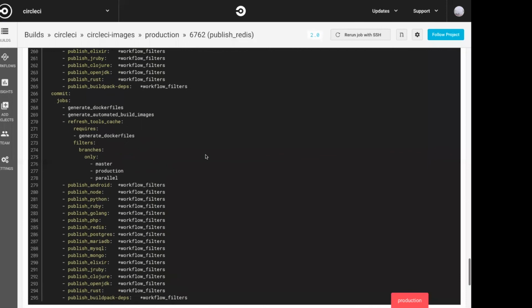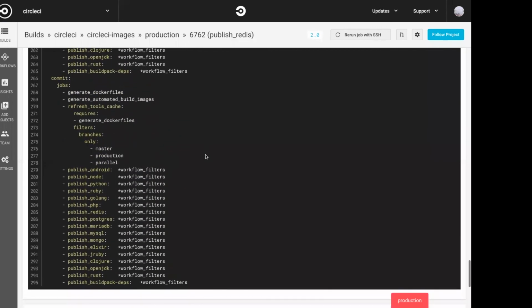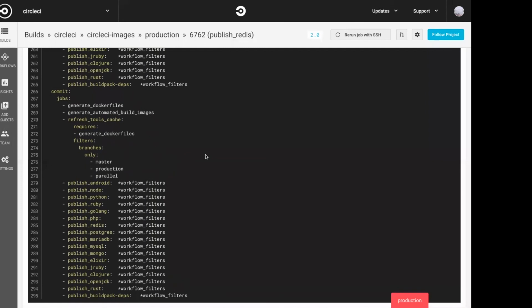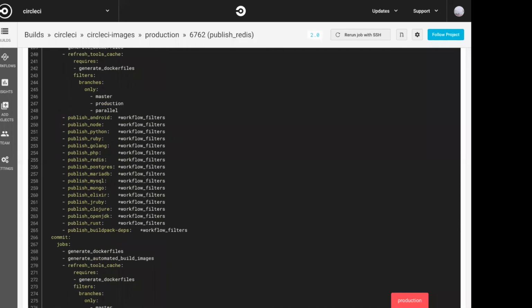Yeah, so I think that's a pretty great example of why you would want to set up multiple workflows. I know some other customer, for example, a server customer that I've worked with, has multiple hosted deployments of CircleCI, set up with different DNS, like a staging installation, a test installation, and a production installation. And they're using multiple workflows to specify what jobs they want to run on deployments to what installation.